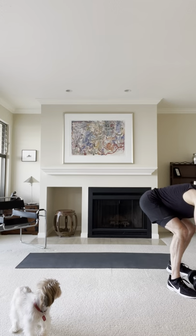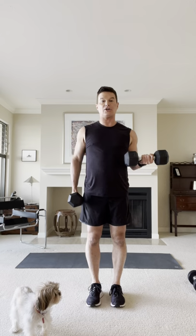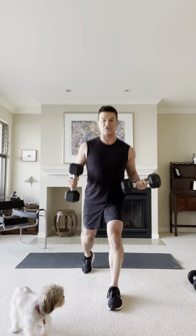Okay, to begin with, we're going with a lunge back with a bicep curl. So your first exercise looks like this. We're gonna keep the left arm at 90 degrees, right arm down by your side, and you're lunging back on just the right leg for the full 20 second interval, okay? So that's what the first exercise looks like.